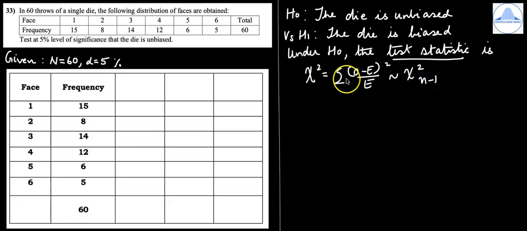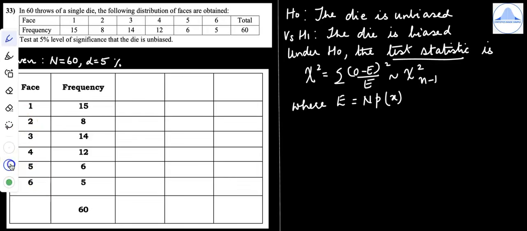1. So when you're writing the summation, you should cover both the numerator and denominator, where we have to write the formula for E. So E stands for the expected frequency or the theoretical frequency and O stands for the observed frequency. So E is calculated using the formula N into P of X. Now let us go to the table and do the other calculations.